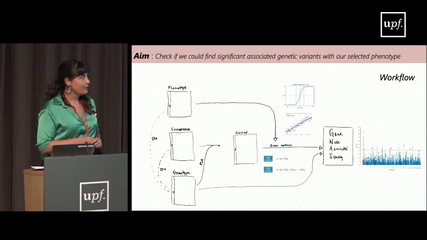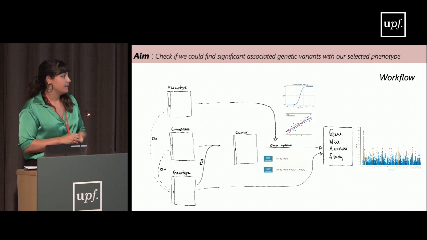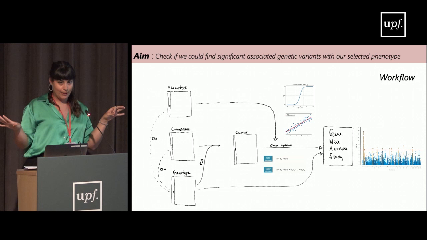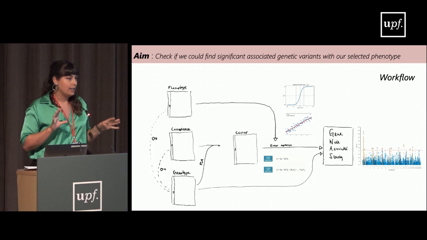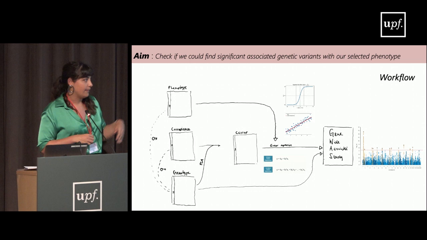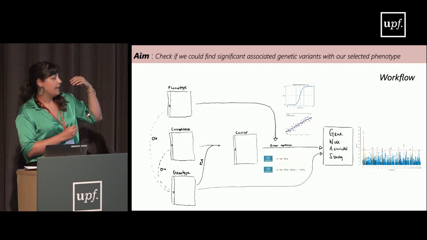So first of all, we had three different datasets: the genotype, phenotype, and covariates. The first thing that we did was to define the phenotype that we want to associate. So we selected the subjects with all the information, using a key to link the genotype with the phenotype and the covariates. After that, we ran a principal component analysis for our genotype dataset, and we used it in order to adjust for our population structure in our linear regression, and then used that in the GWAS analysis. And then we tried to see if we could find any association between the genotype and the selected phenotype.